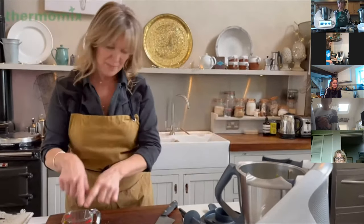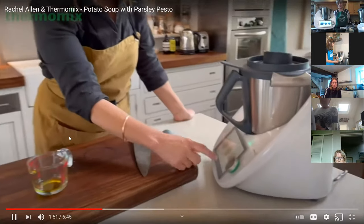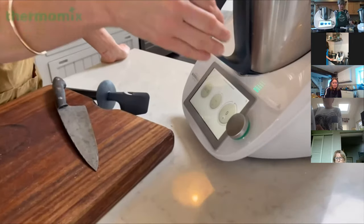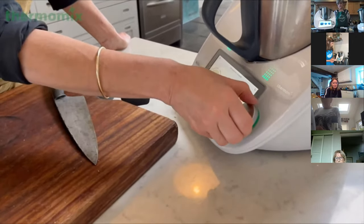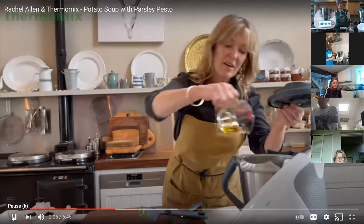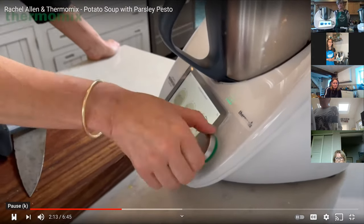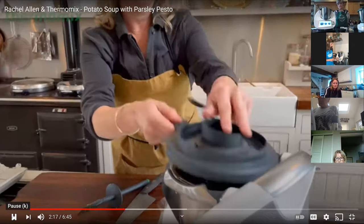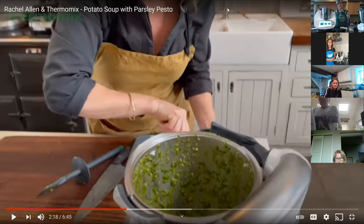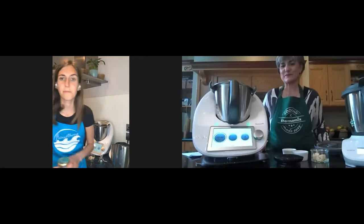Keep a little bit of olive oil aside. Pop the lid on and put it on speed six for 15 seconds. Scrape down the sides and let's put it in for another 15 seconds at speed six. So before Rachel Allen shows the final result of her recipe, there are a few things we wanted to explain in real time. For example, she already has her garlic peeled and just added it into the pesto. Ladies, what can you say about that?